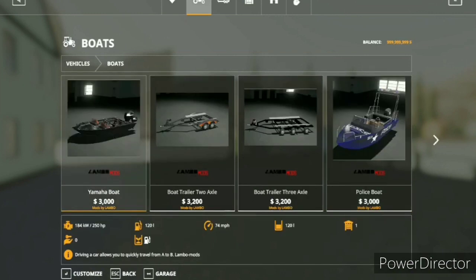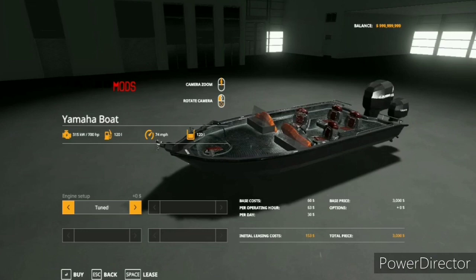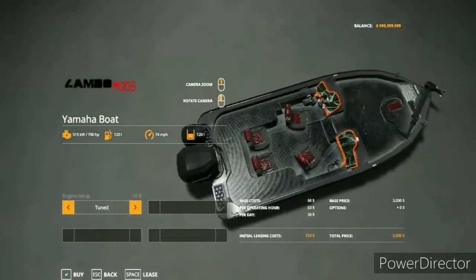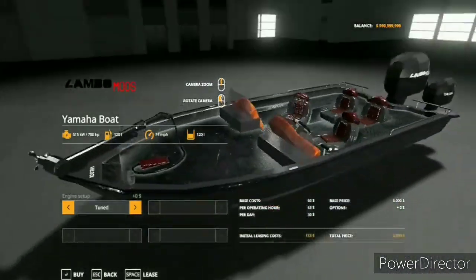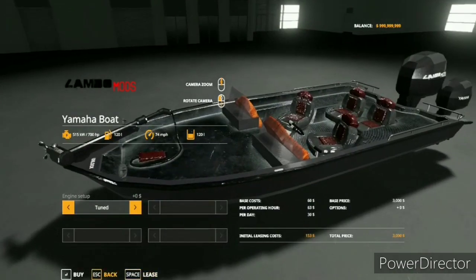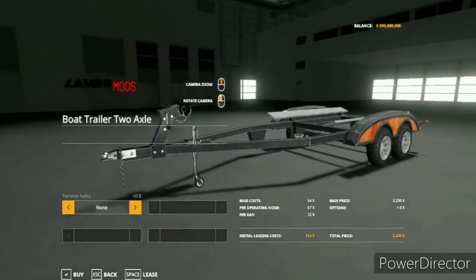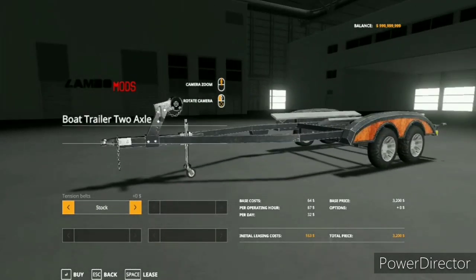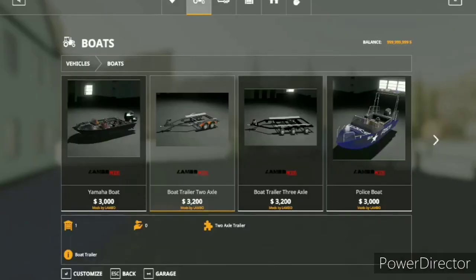So first boat that we are going to check out today is the Yamaha boat right here. And with all of these, stock horsepower, 500 horsepower, and then you go to the tune and you have 700 horsepower. There's no other customization mods or anything that you can do. It looks like there's carbon fiber right there, and other than that you won't be able to. And for this boat you're gonna need this trailer right here. Make sure you have the tension belts on stock. And this is the trailer for the Yamaha boat.